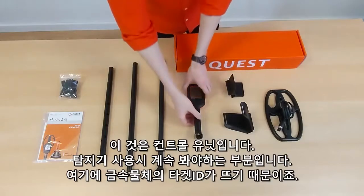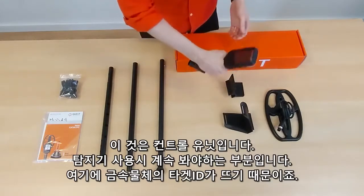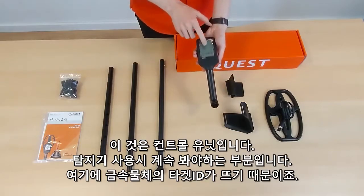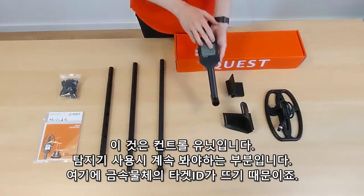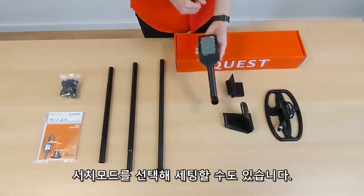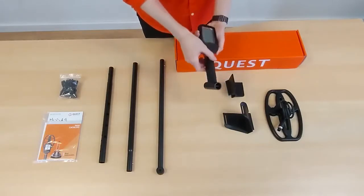This is a control unit where you hold the detector later and should always keep an eye on, because here the target ID of the metal objects is shown. Also, you can choose the search mode and configure the settings.